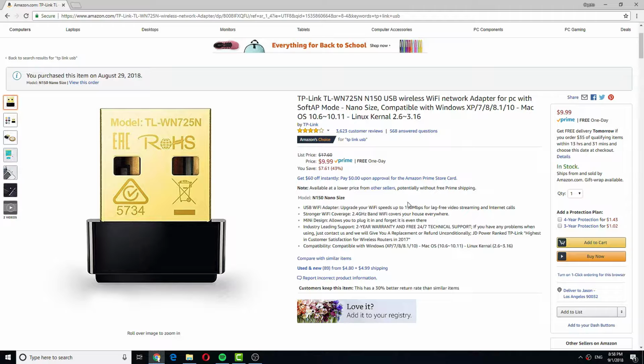So far so good, and I highly recommend it to replace your Mac Wi-Fi. If you have a 2012, 13, 14, or any Mac that has issues with Wi-Fi, I highly recommend this USB solution to fixing the Wi-Fi because it's very simple and it's cheaper than actually going to a tech to open up your computer and replace it. So I highly recommend this TP-Link model for your Mac.